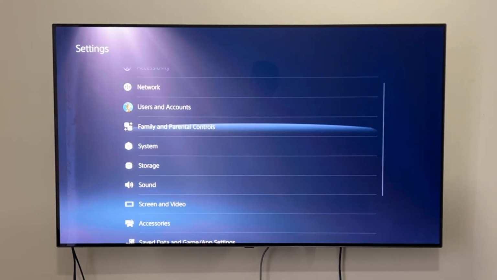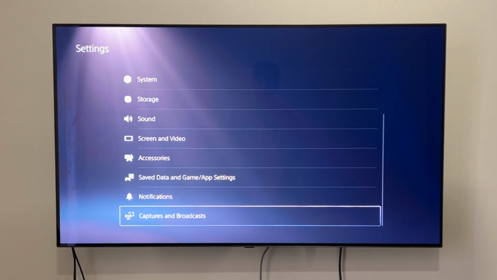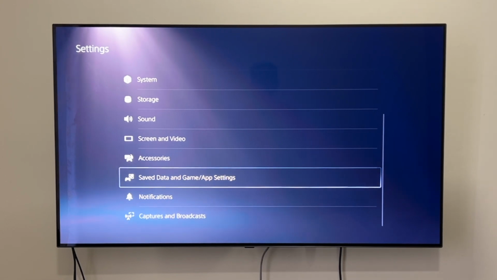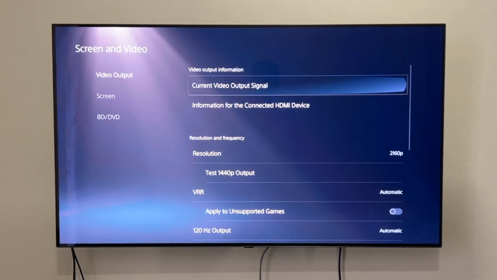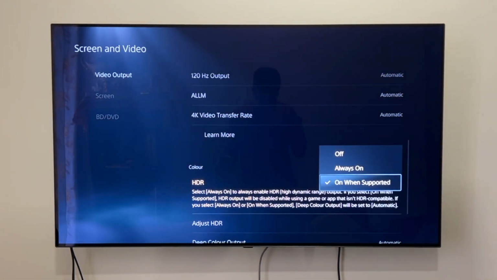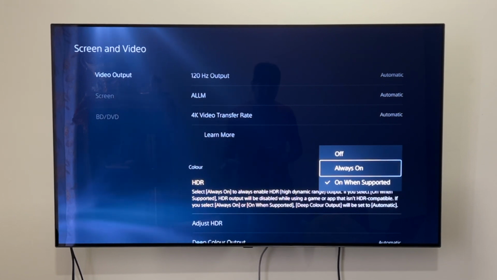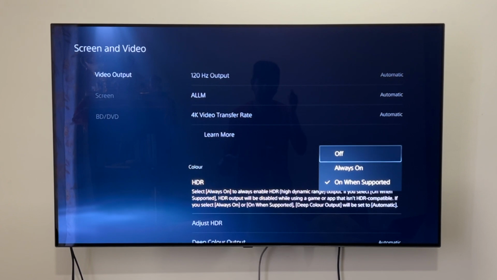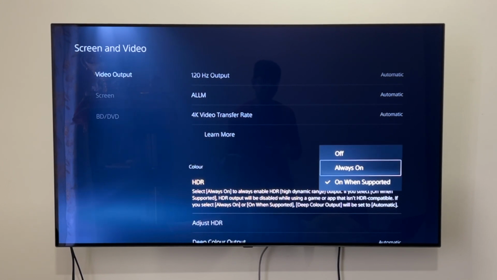So there you have it, guys. Those were just some of the audio and video settings I recommend you change based on the TV that you have. Once again, I am going to reiterate the fact that if you have a budget HDR TV or you feel the HDR performance of your gaming is lackluster, then you should definitely consider switching HDR off. It will give you a much better experience on budget HDR TVs. If you have a flagship HDR TV, you can keep it on when supported.